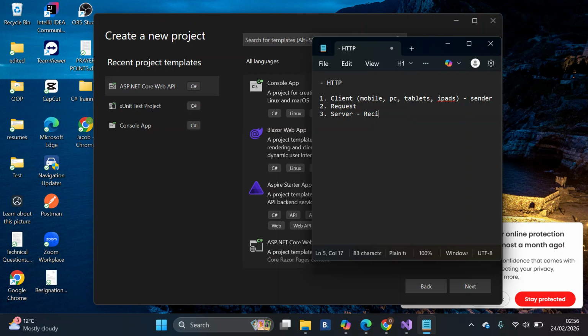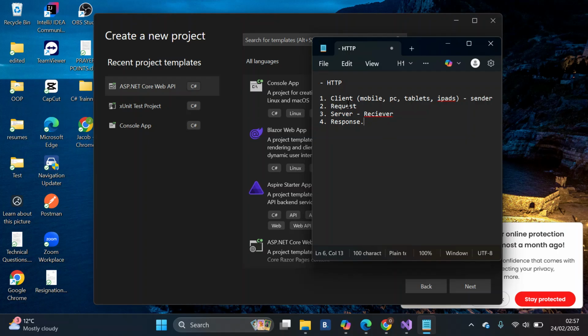That's the receiver. And once that is done, then a response is sent back. So the client sends a request to the server, then the server sends back a response to the client.